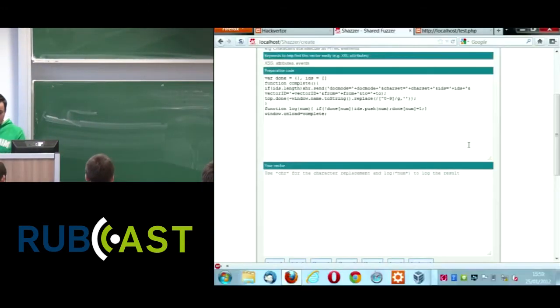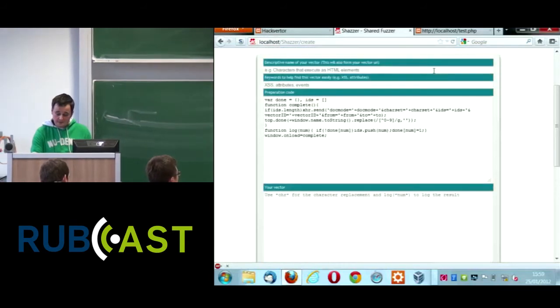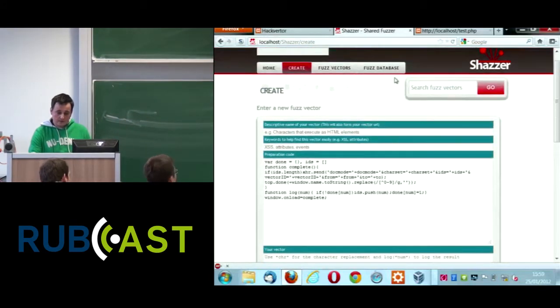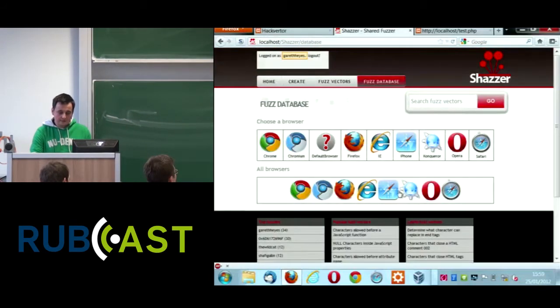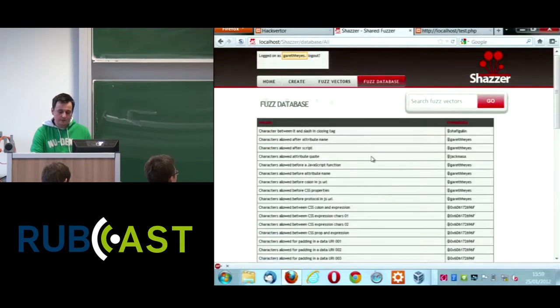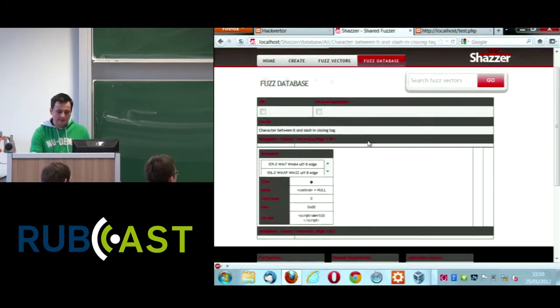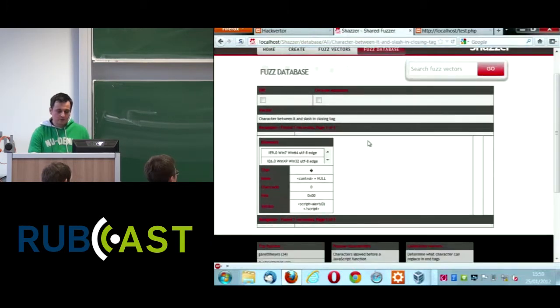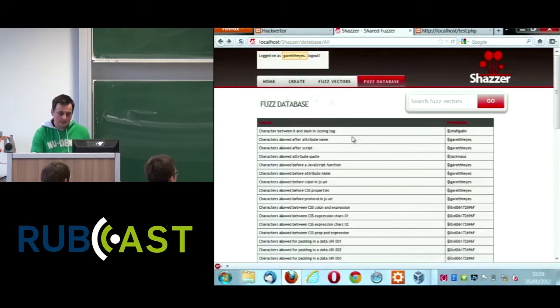I'll quickly demo it. I don't know if my battery's going to last. So we can view by all browsers or by an individual browser. And we can view this behavior. I'll quickly try and show you.